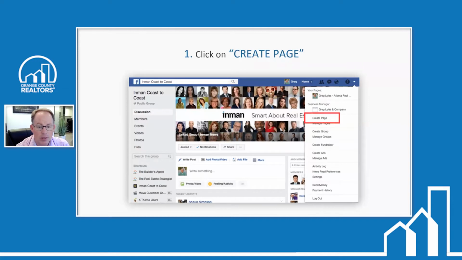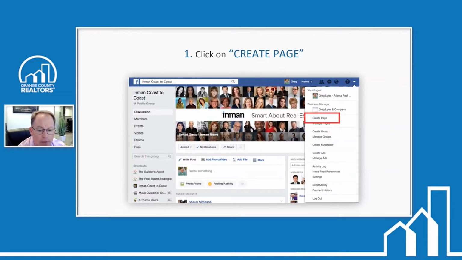Is start that process. Now, one of the things that you can do is instead of creating a Facebook page first and then actually trying to send invites out for people to follow your page or like your page, you can do what they call migration. So Facebook has a process where they call it Facebook migration. And it'll take your complete list of all the people that are currently your friends on your personal page, and you can migrate them all over as followers of your business page.